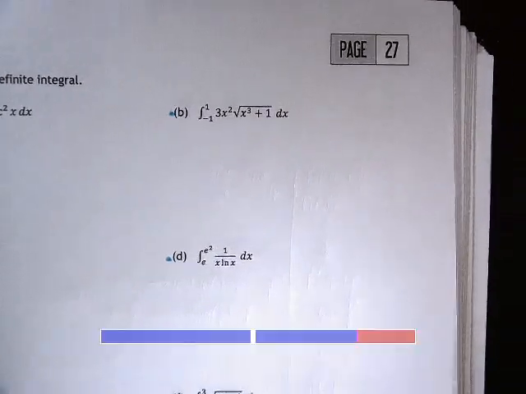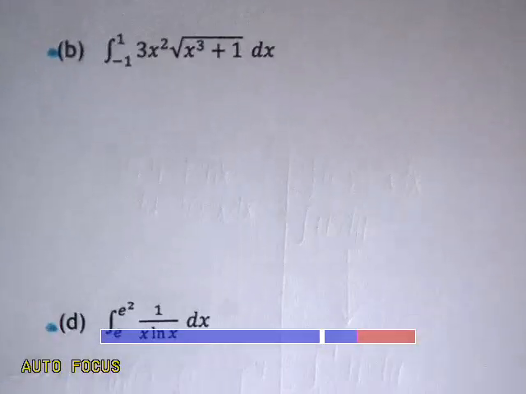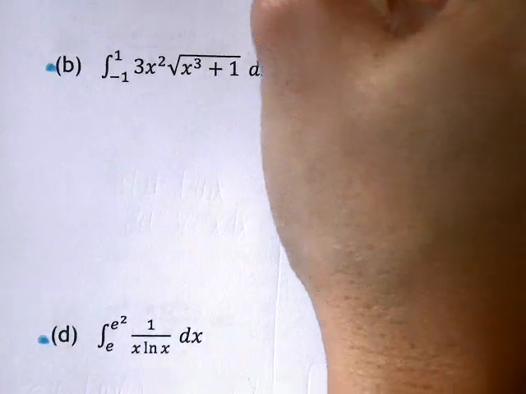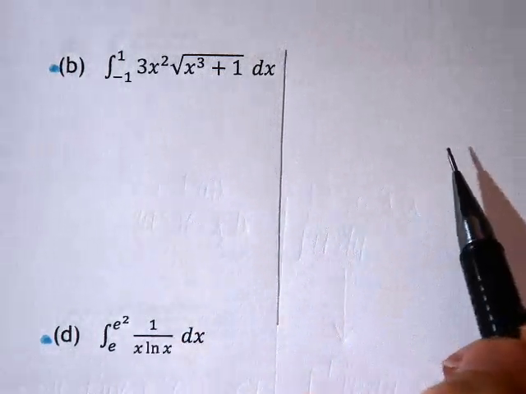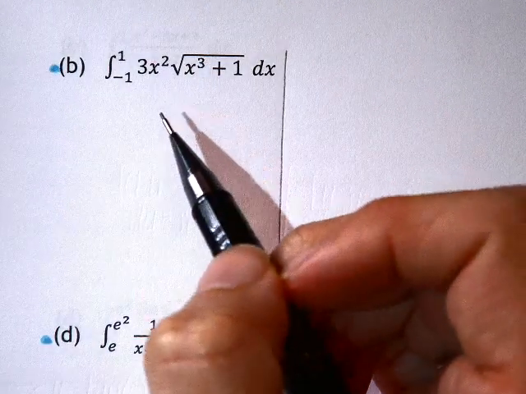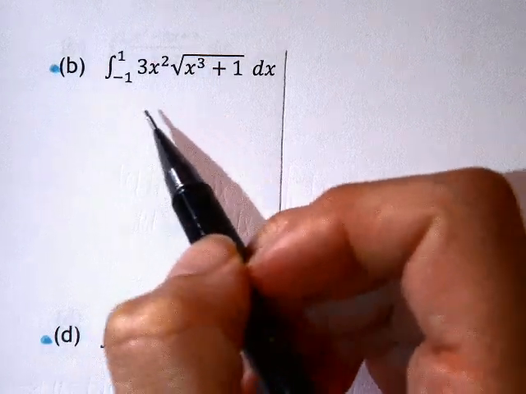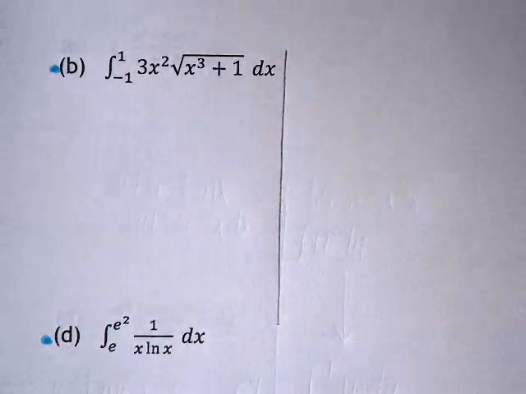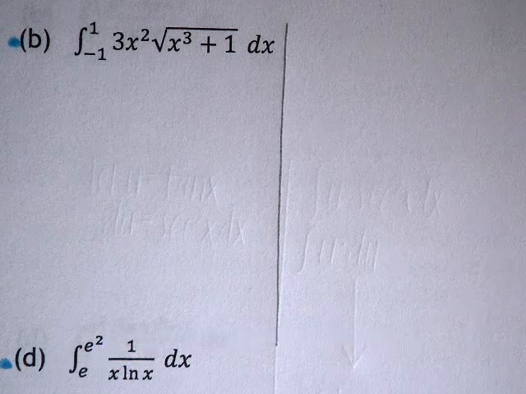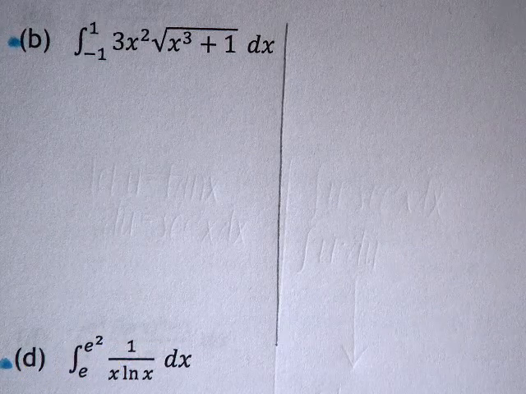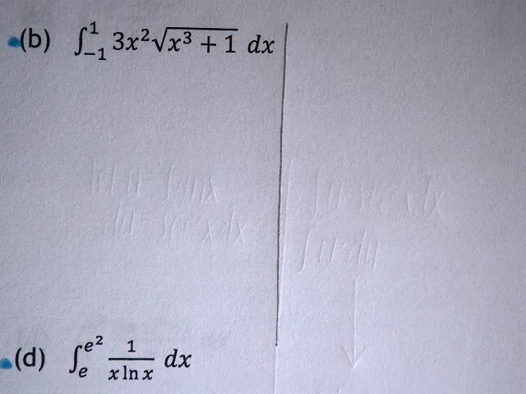So in letter B, the first thing I want to do is delineate where my side work versus my actual workspace is going to be, because you can see that this sort of separation is really crucial now that we're doing more than just a U sub. Now that we're also converting the problem from X to U, you'll need a little bit more space to work with than you had for previous U subs. Organizing your work is really crucial here.